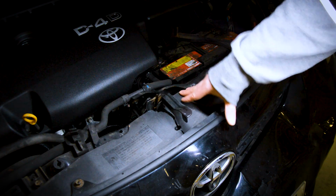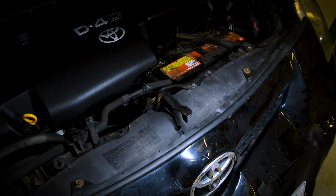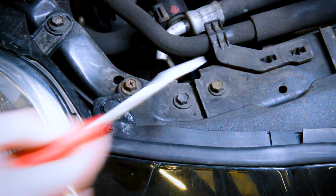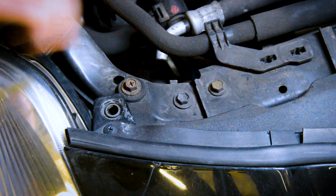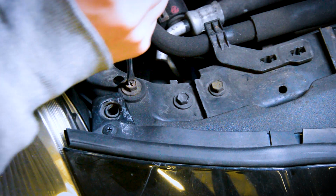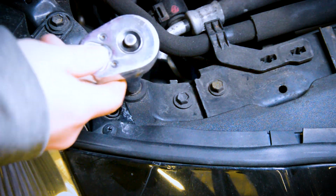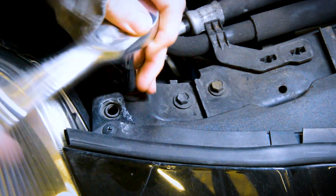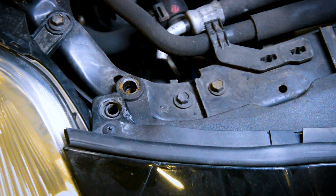It's just that this panel here has been rotated down, and then the bumper doesn't want to pop back into shape because of that. So hopefully it should be just a case of going around the bumper and popping out little clips like this to release stuff, and undoing bolts like that, which I guess is going to be 10mm. I'm just going to go around and take all the bolts out, so I'll join you in a second.